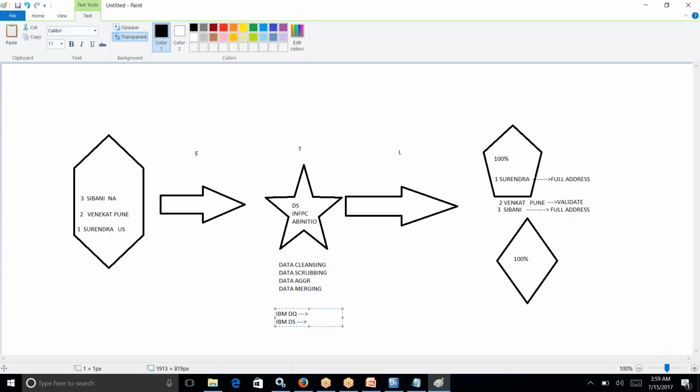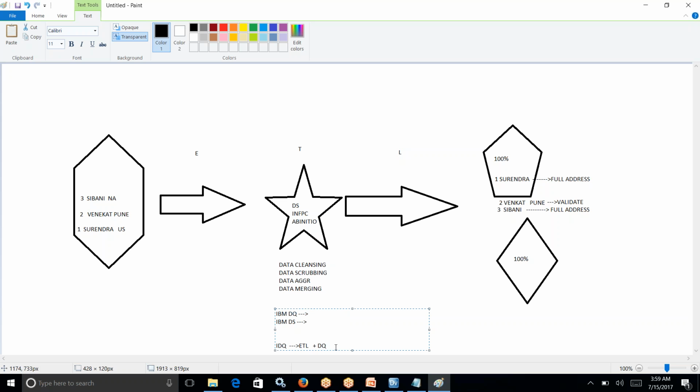This is not only for one customer. Every customer has a common question. Quality is part of the ETL process. Why should I pay extra cost? For that, the answer is IDQ. IDQ is the ETL tool, as well as the data quality tool. Both features are available in IDQ with a single license. Whenever you purchase IDQ, automatically ETL as well as data quality both will come.